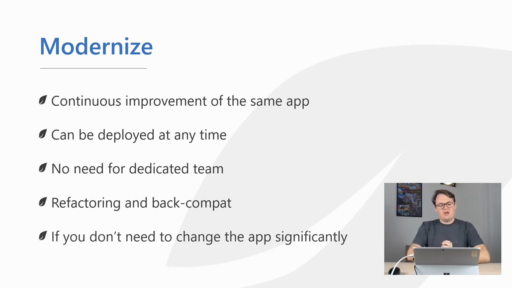I think this way is great if you don't need to do significant changes in your application. If you are satisfied or somewhat satisfied with what you have, and you just want to use more modern tools and have your life easier, and things like that. So for me, the difference between modernizing and rewriting is based on how many changes and how different the new application should be from the old one.